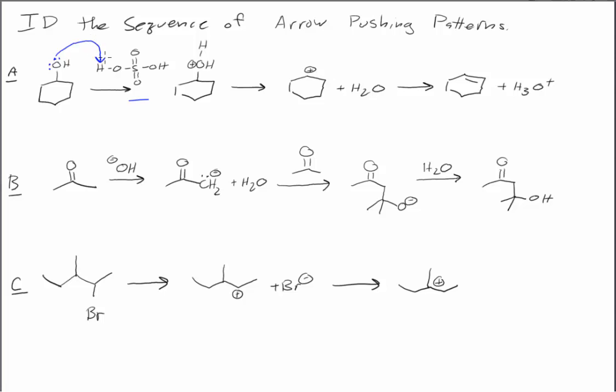So here, we're going to add a second hydrogen to the OH using its lone pair. And of course, this is a proton transfer arrow pushing pattern. And we need two arrows here because the original OH bond needs to break and go back onto the oxygen. And if we wanted to, we could write the conjugate base of sulfuric acid.